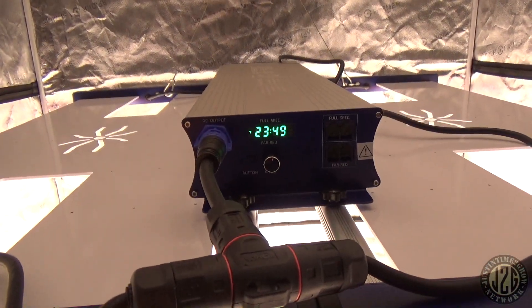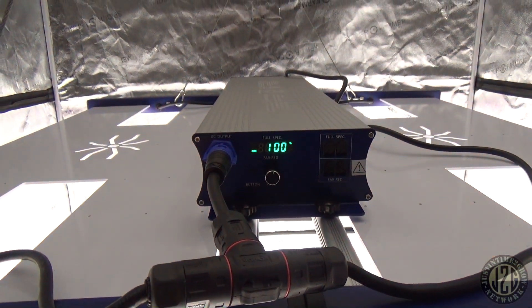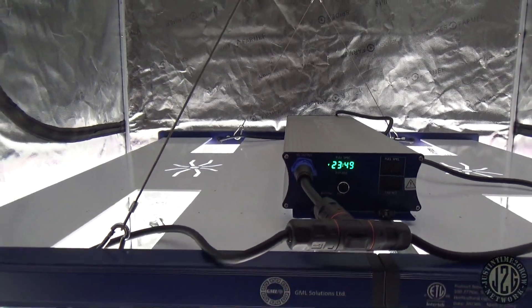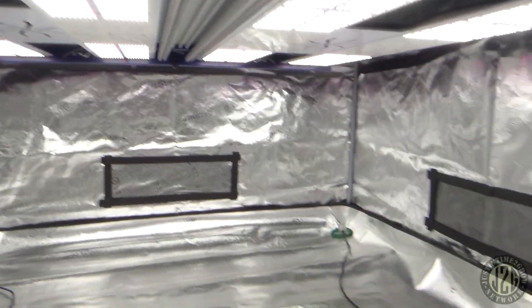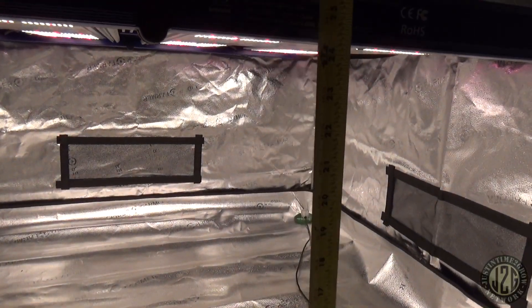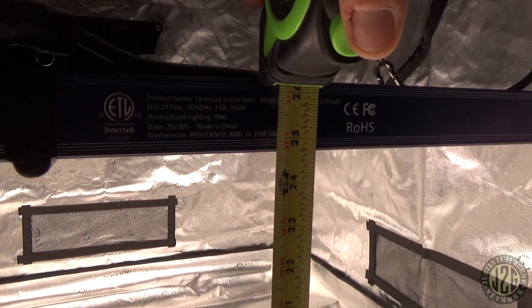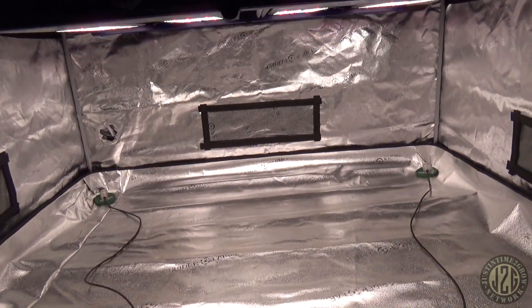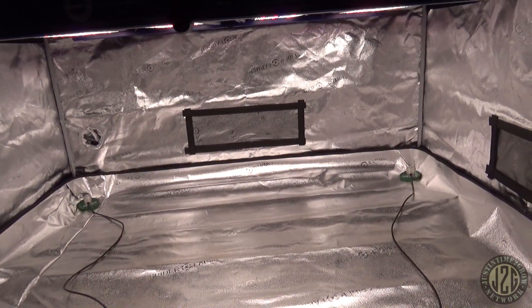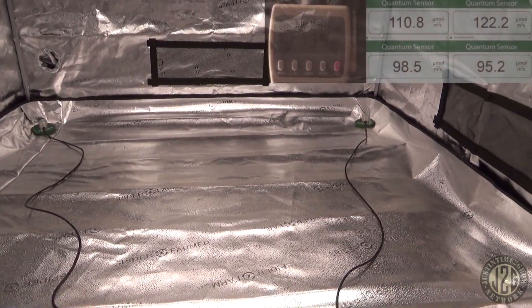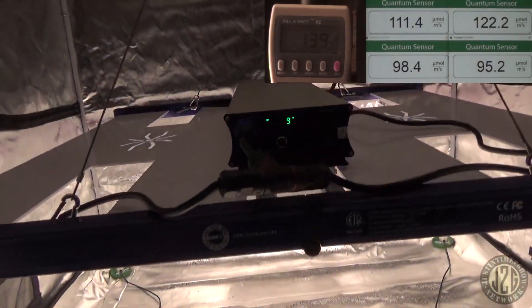So as I was saying, you change the spectrum and the dimming from the same dial, you just use a button to switch it out. So let's go ahead and we'll take a look at what she pushes. We are of course at 25 inches off the deck here to simulate a 24 inch canopy because the sensors are about an inch tall. Let's go ahead and get the PAR meter camera fired up there.